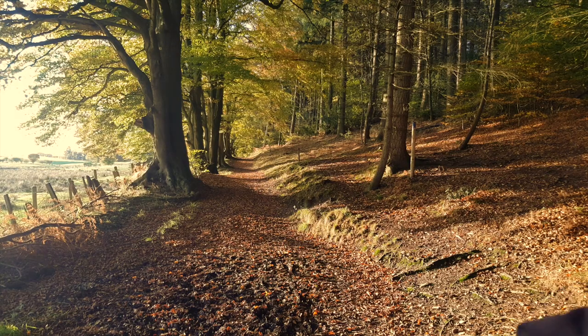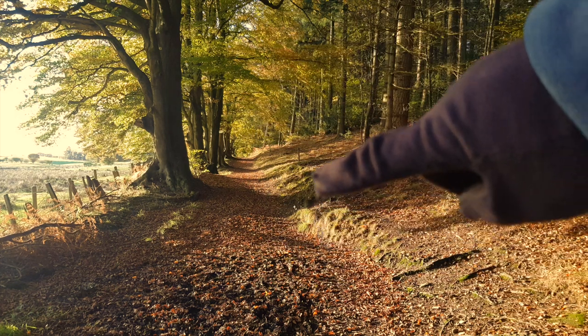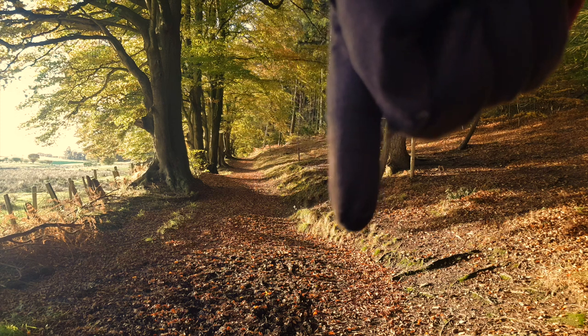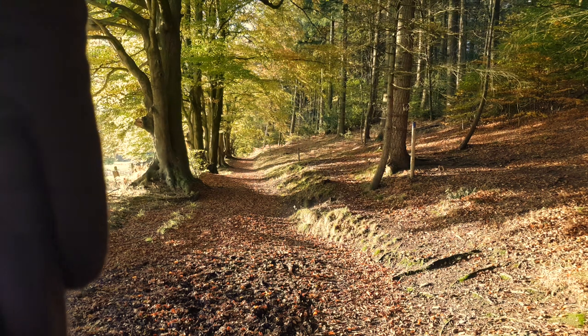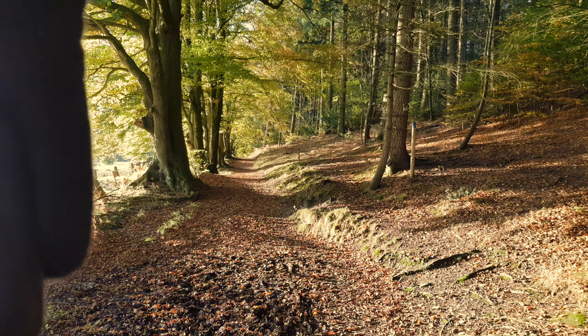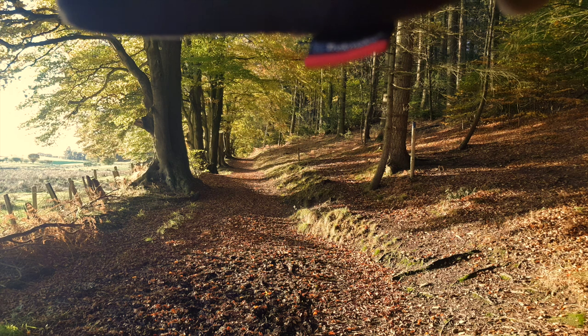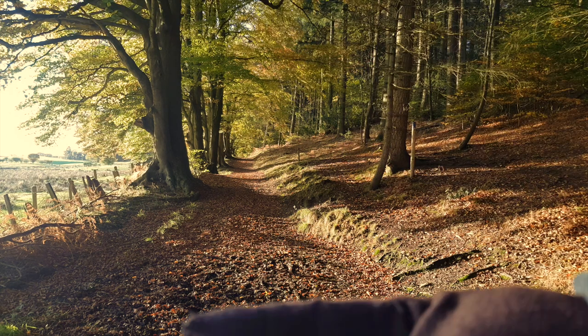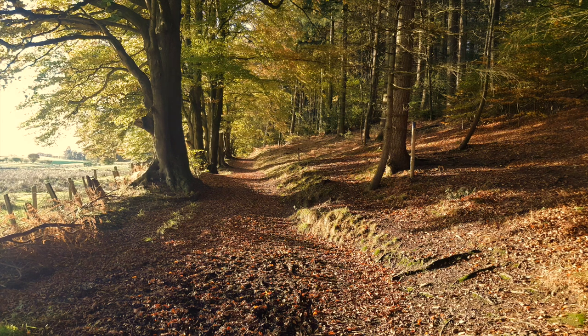Well, you get the general idea. Path leading off along here, up here for the boundaries, off by about there. So you haven't got a lot of sky in the shot, and probably off about there, and off by about there. So that's what I think. So I'll just set the camera and shoot it.